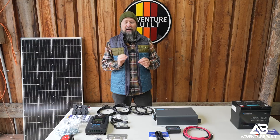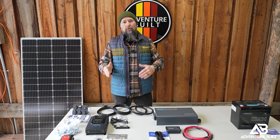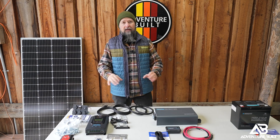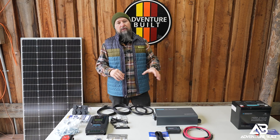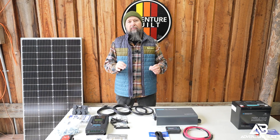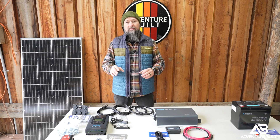So one thing on this system on the Super Ute I'm definitely going to include. After doing a lot of research and really taking my time to weed through all the different systems, this is what I settled on and it checks 90% of the boxes. This is a brand new kit from Renogy and there are some things I really needed specifically for the Super Ute to be able to run a system.